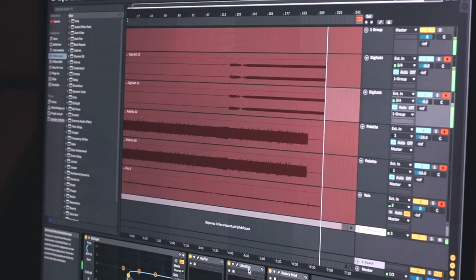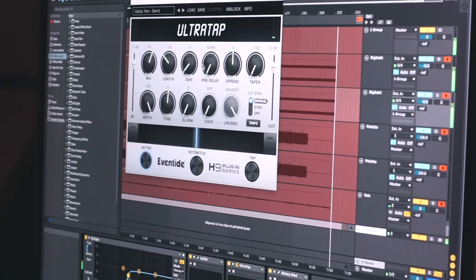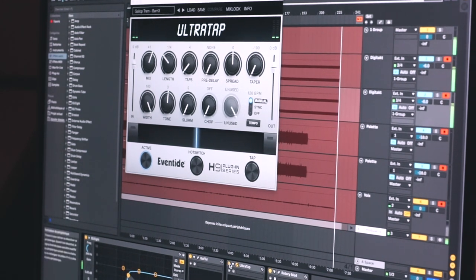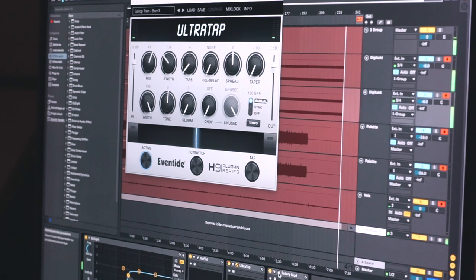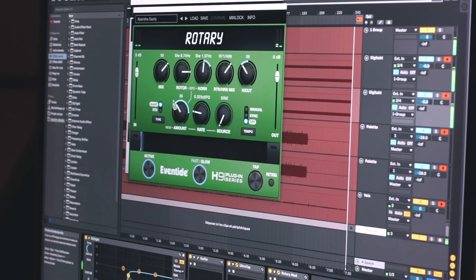And I've used two plugins by Eventide, which I got at one point for free when they discontinued the lower models of the H9, they gave all the Eventide plugins for free, which was really generous. So I got the Ultra Tap, which is an H9 only algorithm. That's why I create this texture. Otherwise, that's just the dry sound. And I have the rotary mod, which is a sort of hybrid phaser, maybe Leslie speaker stuff. Stuff to give movements. It's part of the ModFactor pedal, which is cool because I don't have it.